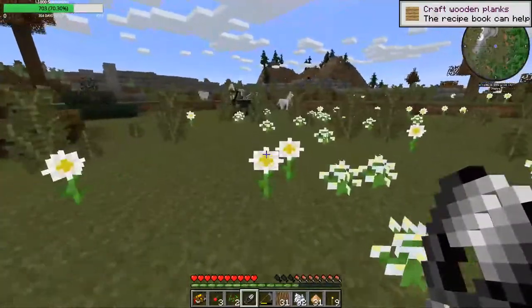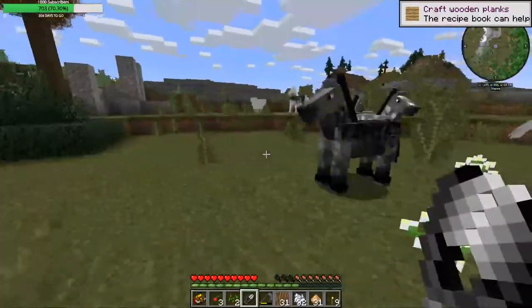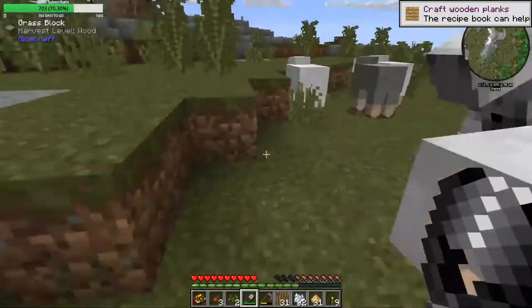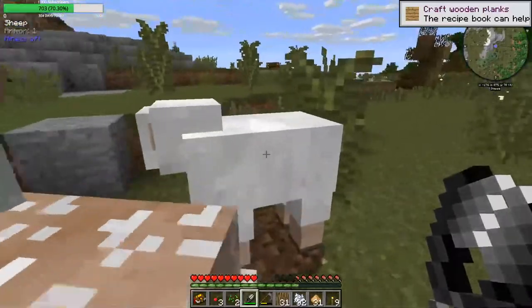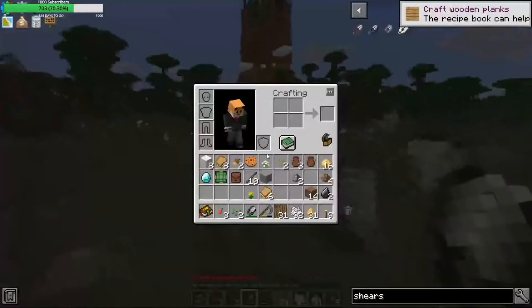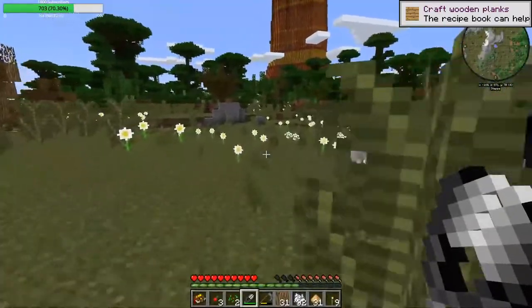Okay, I saw some sheep. No, I saw horses. There's one sheep. There's a big bunch of sheep that'll get us sorted. So wool, boom, boom, boom, boom. Plenty of wool. Okay, so we're sorted for wool. We've got 8 wool, plenty.